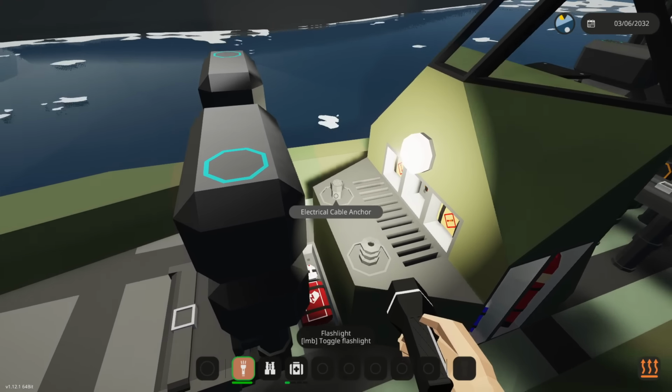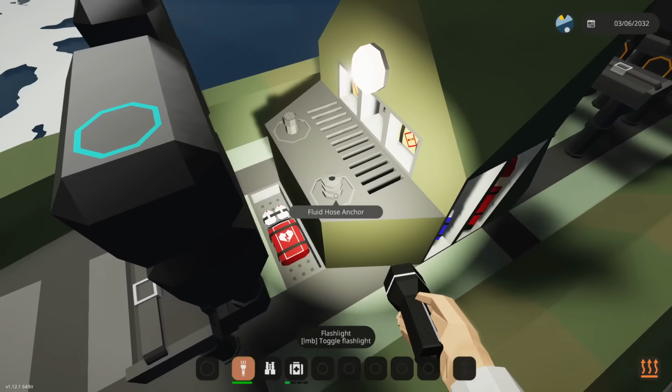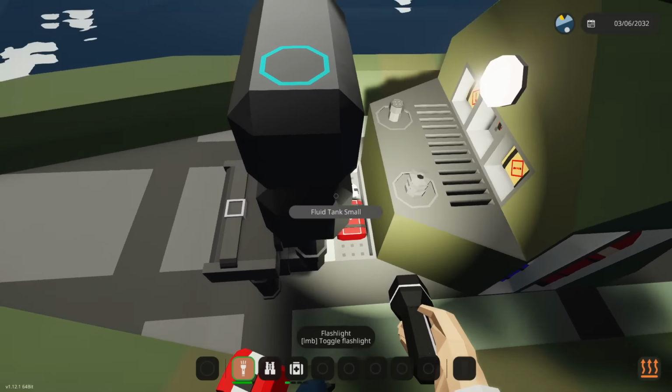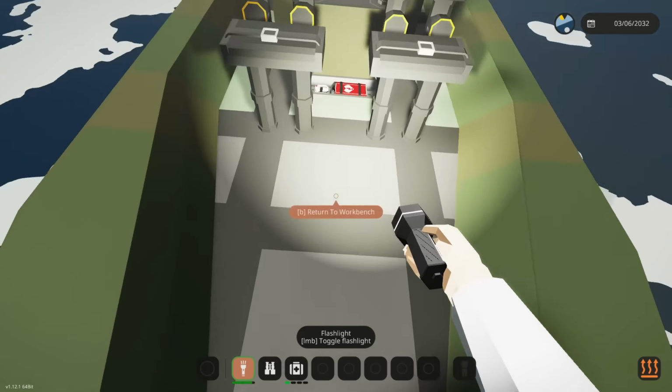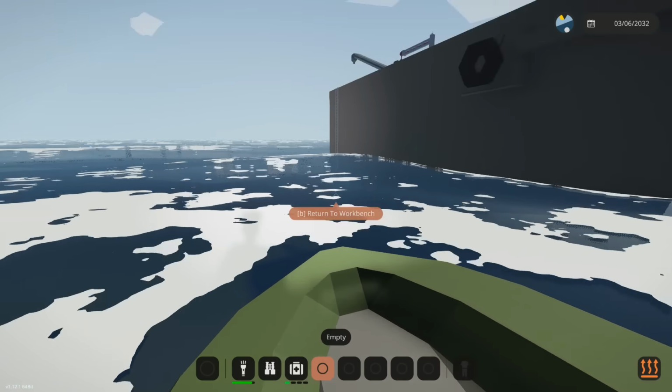And then we've got our electricity cable right there, in case we need a recharge. And right here, we've got a refueling point. Down on the floor, a defibrillator, and then 2 seats. Might add more stuff towards the front. Maybe if we unlock stuff like winches, we'll probably add some of those. But for now, this is it.